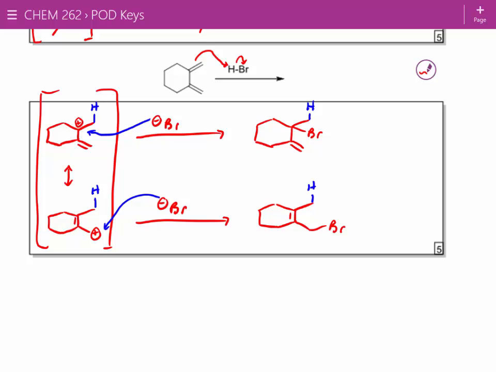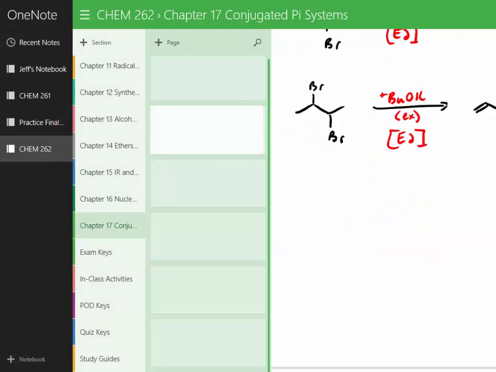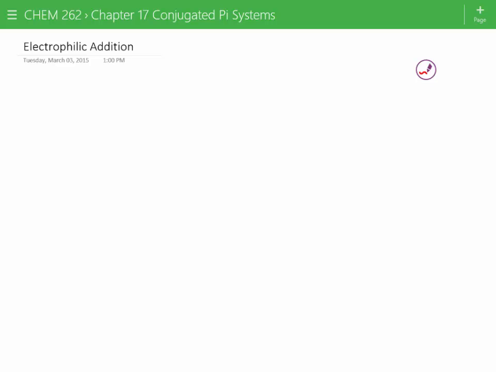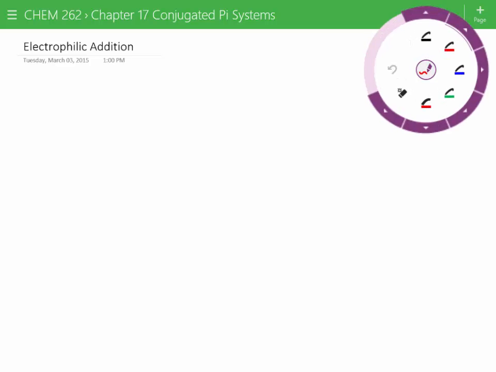So good question. Yep. So is carbocation stability or alkene stability more important? So it depends on what we're looking at. If we're looking at kinetics, oftentimes stability of your transition state is more important. If you're looking at thermodynamics, you're just looking at the final product and asking which is more stable. I don't care how you got there, which one's more stable. Okay, so let's jump back into our lecture notes and take a look at what's going on here with just a really basic system.